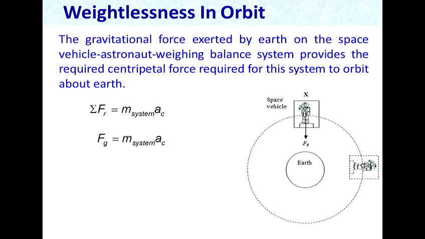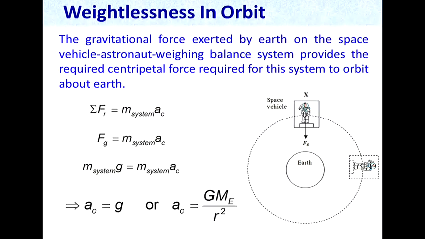And there's only one force, which is the gravitational force, equals mac. And this gravitational force, I can write mg. g is the gravitational field strength at this position out there in space. So the 2m will cancel. So the centripetal acceleration experienced by the system at this position, its numerical value is equal to the gravitational field strength at that position. And since g is GM over r squared, we can also write the acceleration in this form.